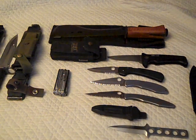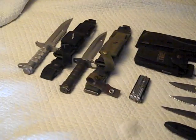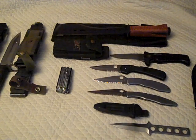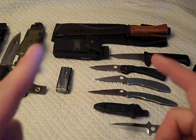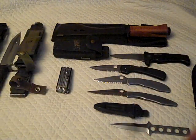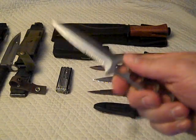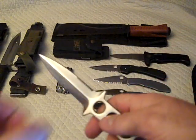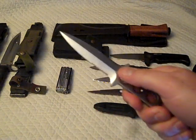Hey folks. We've been doing all kinds of survival stuff and it's getting a little dry, so I decided to have a little fun. I'm gonna show off a bit and inspire myself and hopefully inspire you guys to start your knife collection — but it's for a purpose. In a survival situation you have to have something worthy, something you know for a fact is gonna save your butt. This is old tech; these were really the shiznit back in the 80s.